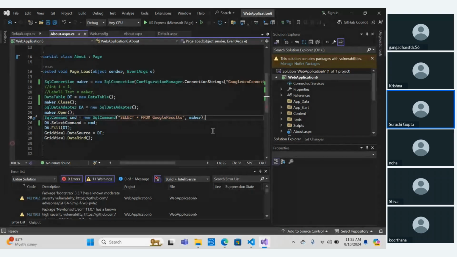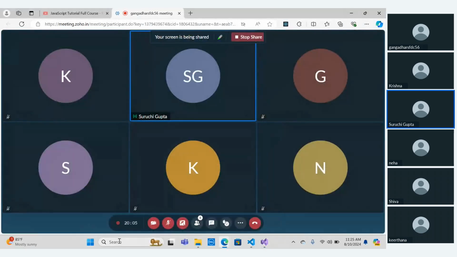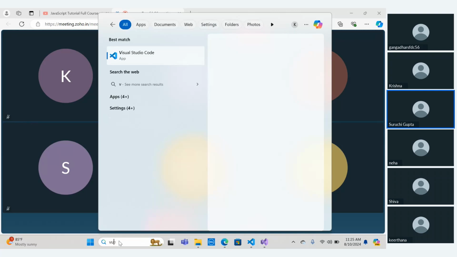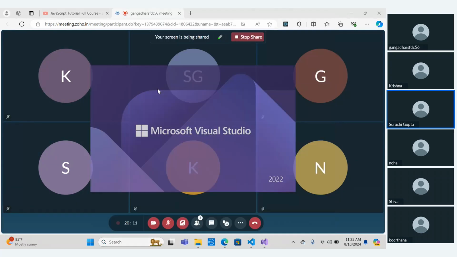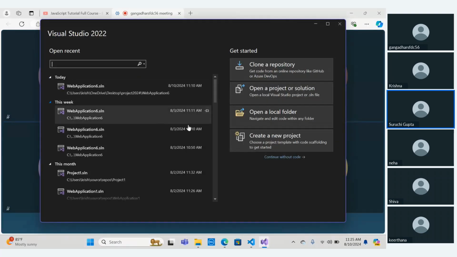Okay. So now open a new Visual Studio window. Create a new project.